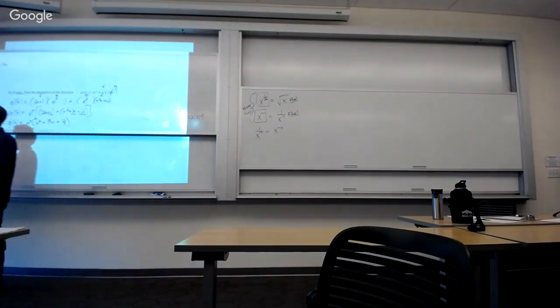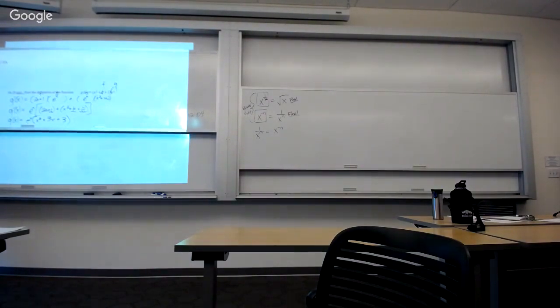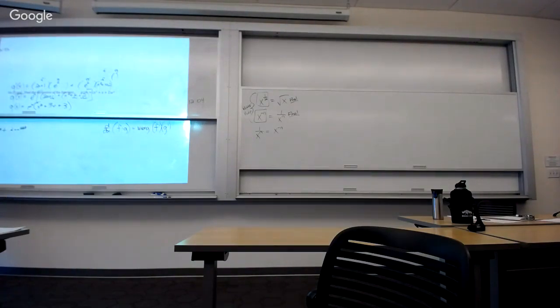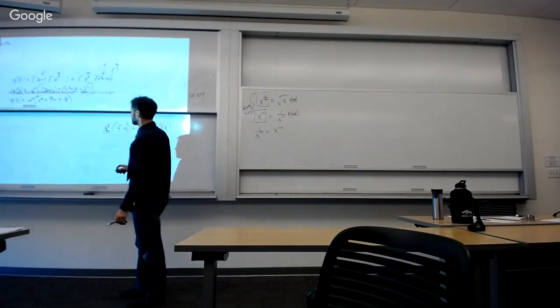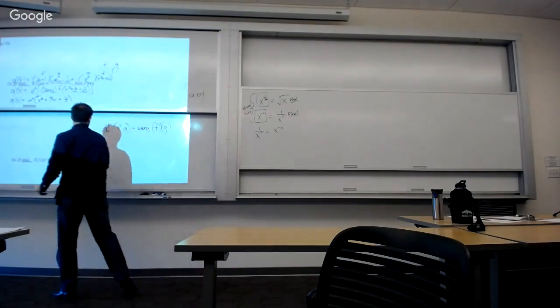So you can see why I said earlier that these are like the fundamental rules. You know, the individual, how do you take the derivative of that and that and that? Whereas the product rule is kind of a combo rule. So we have derivative of e to the x is just e to the x, and the derivative of natural log of x is 1 over x, and now the derivative of f times g is derivative of the first times the second plus derivative of the second times the first. Okay, so that's the product rule. Again, I will give you the formula, but you should work on memorizing it. So that's the product rule.